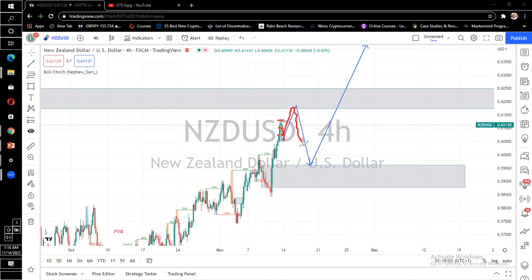Then I'll be expecting them to come back down to trade possibly into this FVG that is rising here, okay? Then from there, we'll be expecting aggressive push to the upside. That is what I was also expecting to see from this particular pair. Even if we don't see this full retracement to this level here, know that this market is still going to go to the upside.